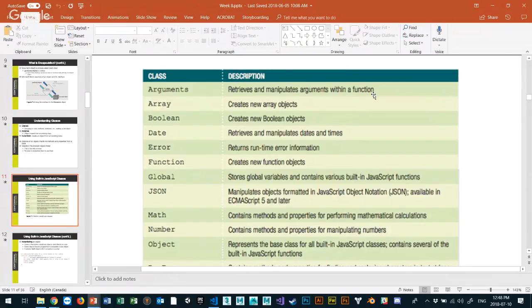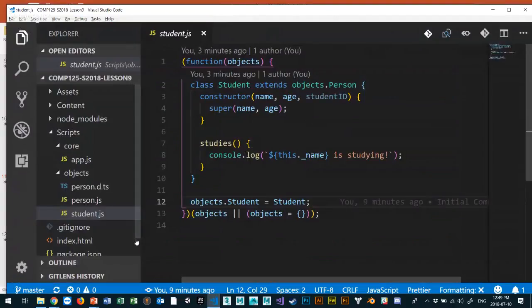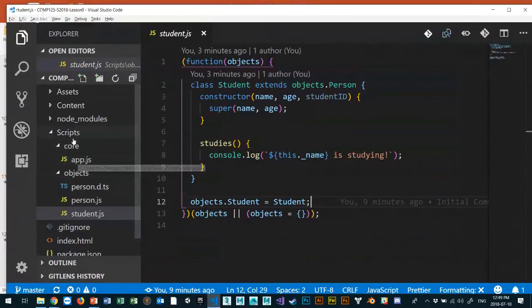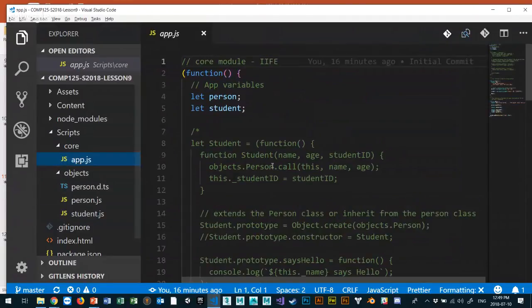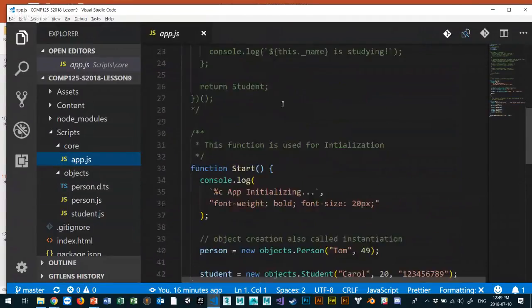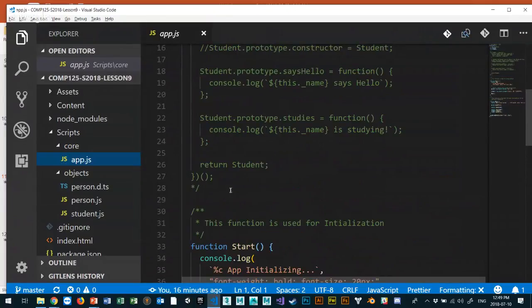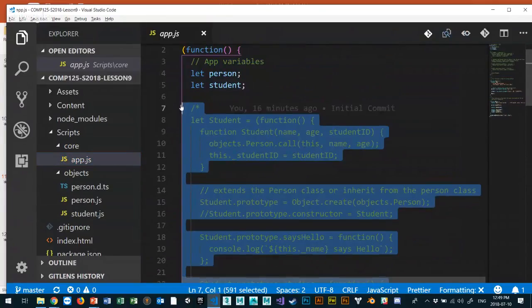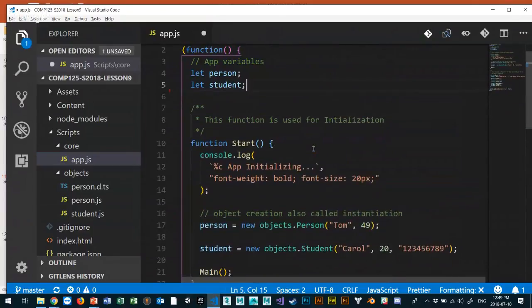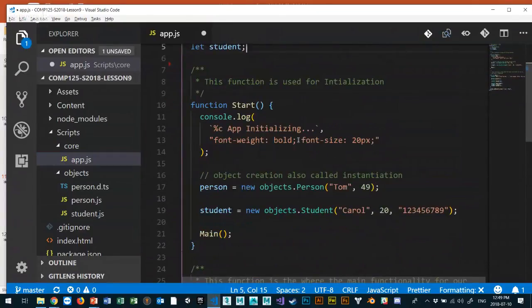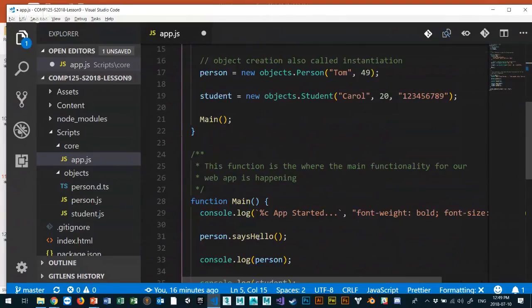What if I make a function in JavaScript? And I'm just going to go back to my files to give you the example. Again, I'm using this new file that I've created. And I'm going to go to my core folder. I've just reorganized last time we were together in my app.js. And I have all this stuff here that I've commented out because we commented this stuff out and we put it up online, right? So we don't need this part. So I'm kind of reverting back to an earlier version of what we had. I have my start method as an example and my main method down here.